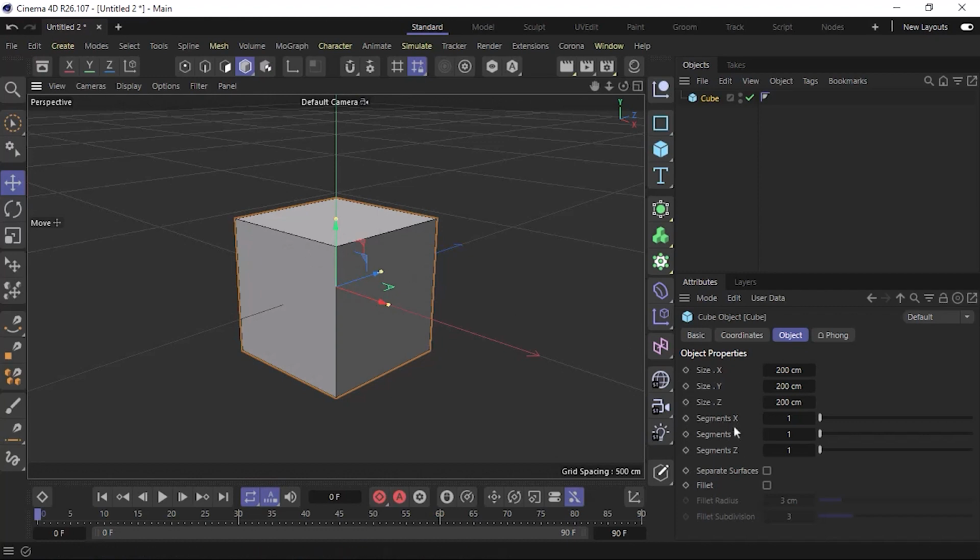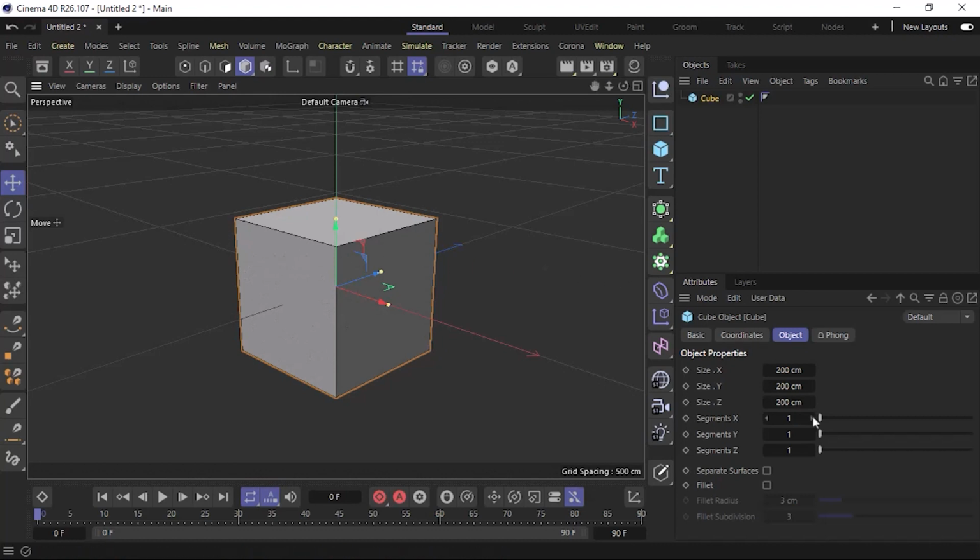Segments are divided into segments at x-axis and at y and also at z-axis. And for all, its default value is 1, which means my object has only one segment at x and only one segment at y and only one segment at z. In other words, to understand this, I'm going to change the value of my segments from 1 to 2. But first, take a look here at my object. Right here, I'm going to see only one face here.